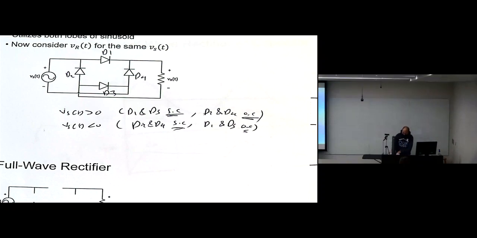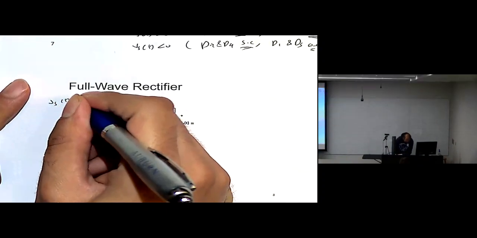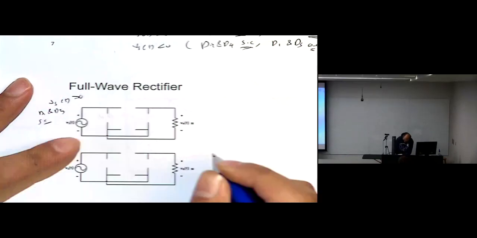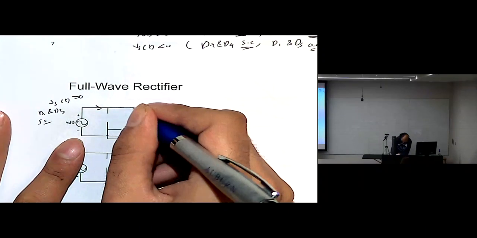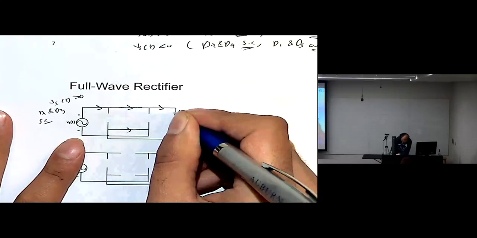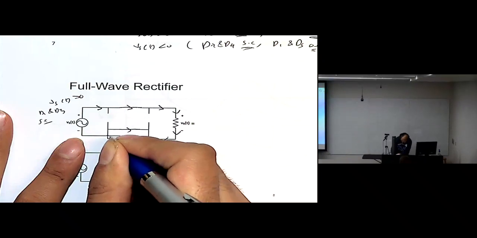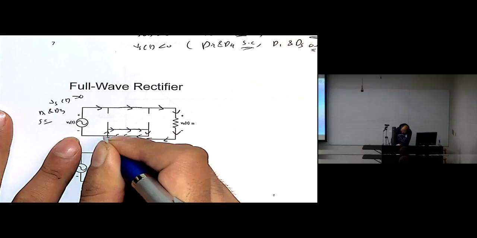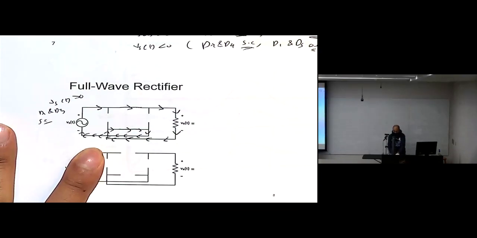Okay, so again, this is the rectifier. If Vs of t is larger than 0, then D1 and D3 are short circuits. So what's happening here? The current is flowing here, then goes to D1. This D1 is a short circuit, and D3 is a short circuit. The current is flowing here. Follow the arrows. Flowing here, here, here, here, here. You see the arrows? This is how the current is flowing.